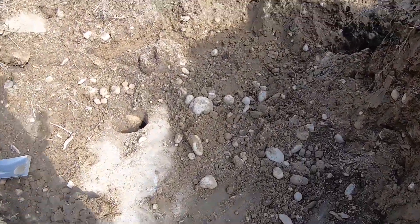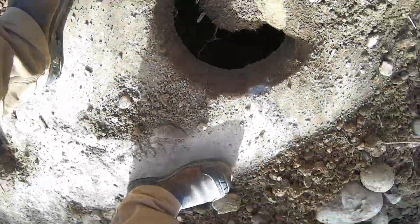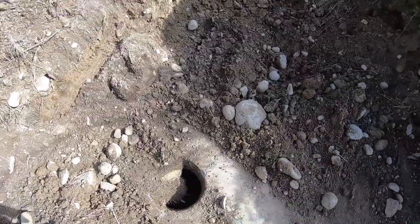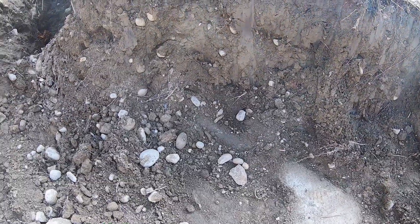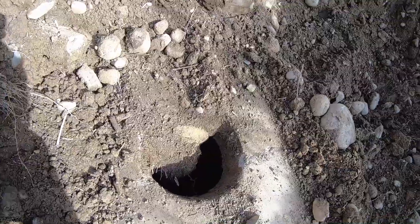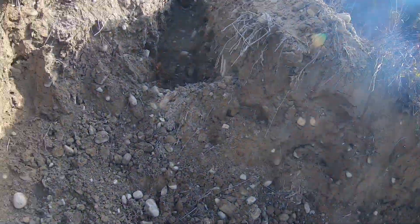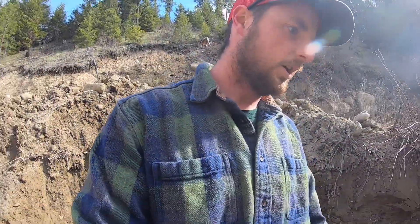Today we're going to deal with this tank here that I'm standing on. I looked in here — you probably can't see much. I'm going to drop this pump down in there. I don't know what this tank is; I think it's just a water tank from the looks of it. There might be two tanks sitting here, because the wall of this tank appears to be before that other handle I found. I might be all messed up on my locations.